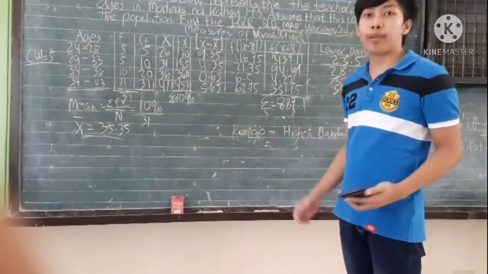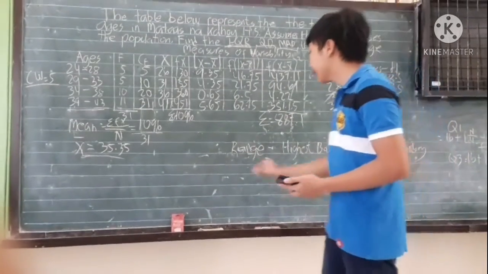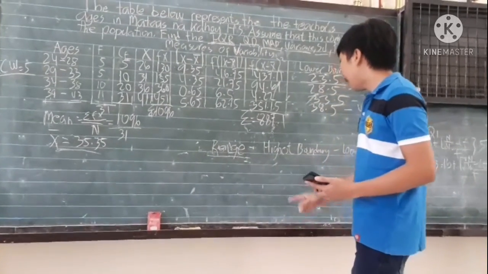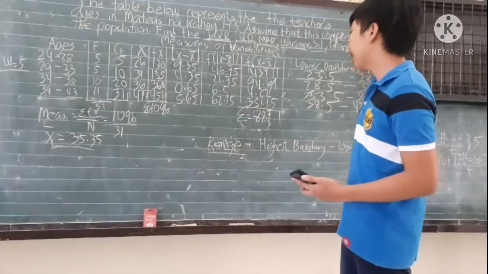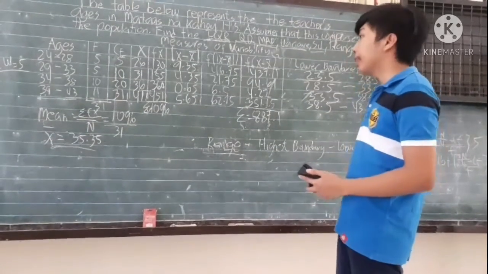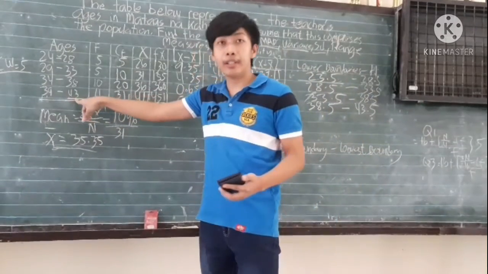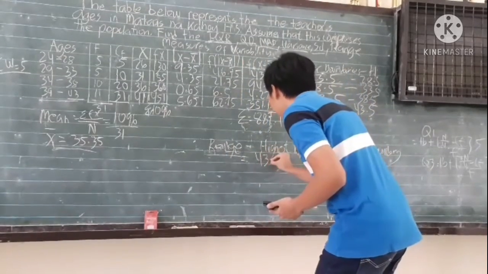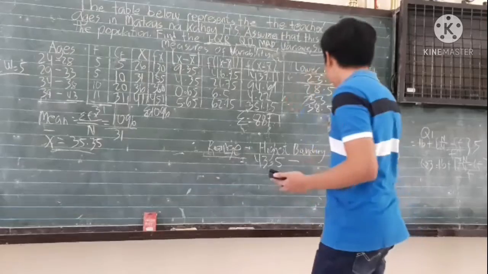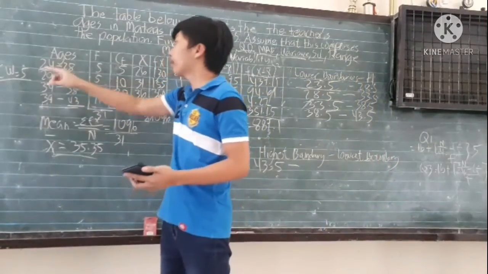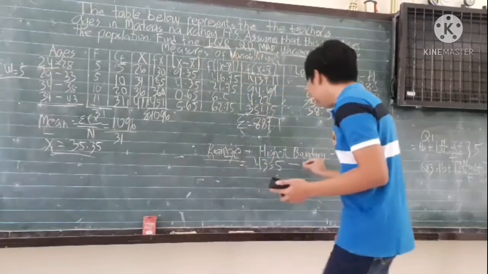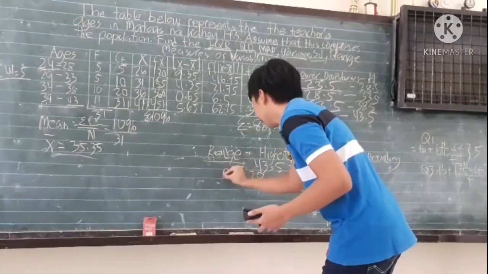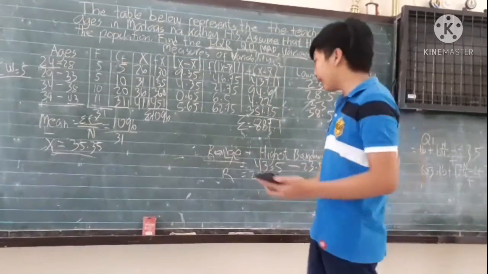So we need now to compute measures of our variation. So we need first to compute the simplest variation, the range. So highest boundary minus lowest boundary. So how do we get the highest boundary? So this is our highest value here. We need to plus it with 0.5. So 43.5. 43.5 minus our lowest value here minus 0.5. So it is 22.5. Equals 20. Therefore, our range is equal to 20.